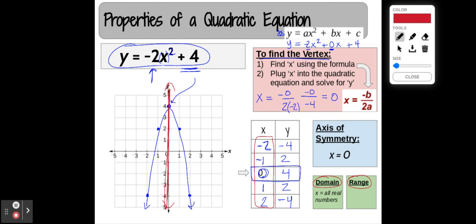So let's take a look at the graph. Do you see how the maximum point, that y value of 4, is the highest y value that you're going to have, because then the parabola goes down from there. Even if you look at your y values here in the table, 4 is the biggest number, and then it goes down from there. So our range, if 4 is the greatest number and we're writing an inequality, is y has to be less than or equal to 4. And those would be all the y values that the parabola is going to be touching as you graph it. All right, so there we graphed another one.